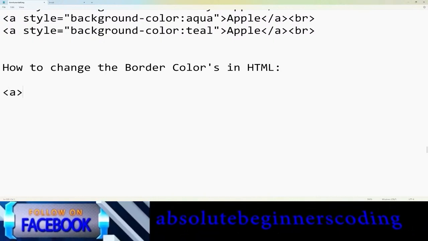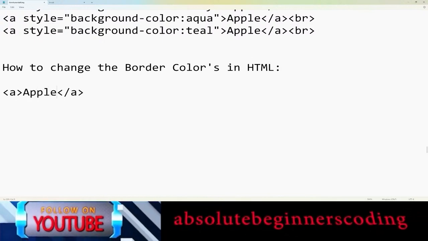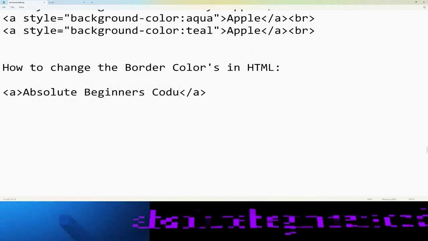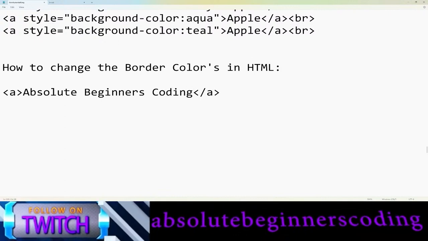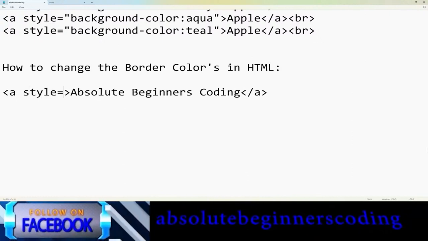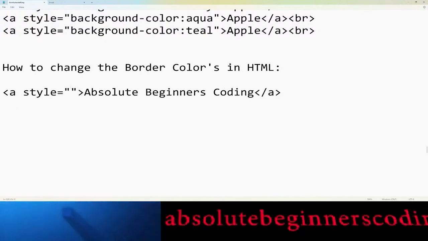So I'm going to type A and I'm going to type apple, or absolute beginners coding name. Okay, what I'm going to do is use style, double quotes, and I'm going to enter the border.